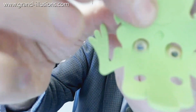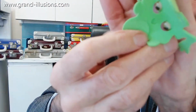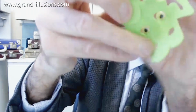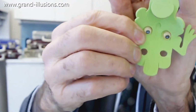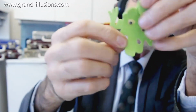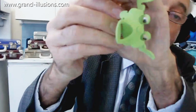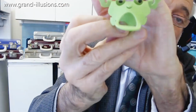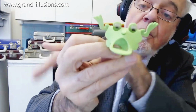You've got to work out from that how to assemble it into the shape of a frog. And it's a matter of pushing and pulling. There's several other shapes as well, but that was a particularly nice one. So, a very unusual way of creating crafts for kids to enjoy and to make their own frog, because it's already pre-cut. It's just a matter of getting all the tabs into the right place, and you end up with roughly what it's going to look like at the end. So a bit of fun there.